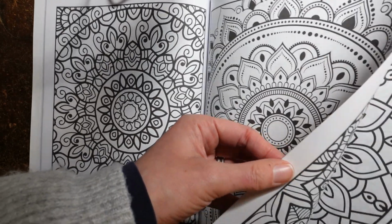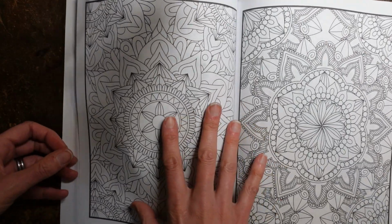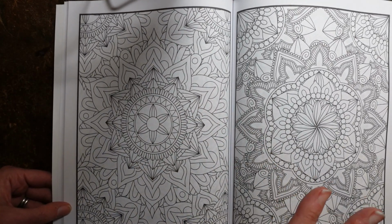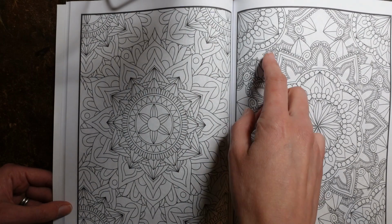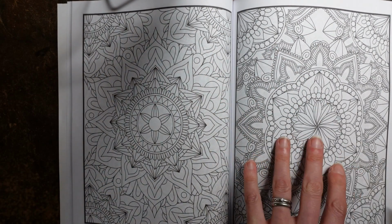We've got a lot in this book, haven't we? Lots to colour. Here we have a double page of lighter print, less heavy. So again, these look like quite floral designs, but they're very different to each other. This one's got lots of fine detail stripes in, whereas this one's got larger areas. And I think that's really nice to have that mix.